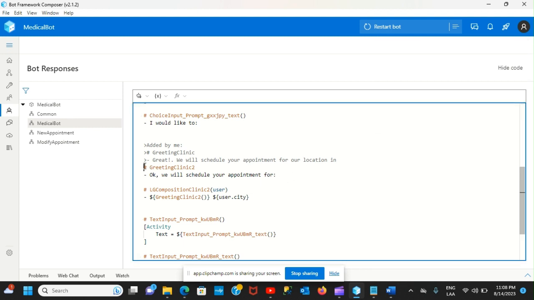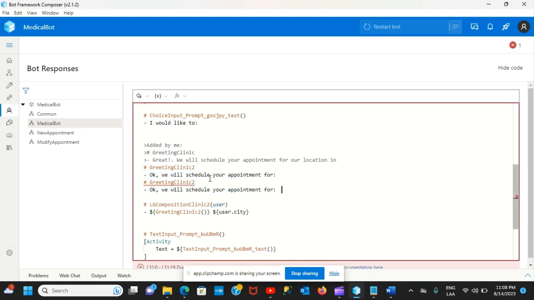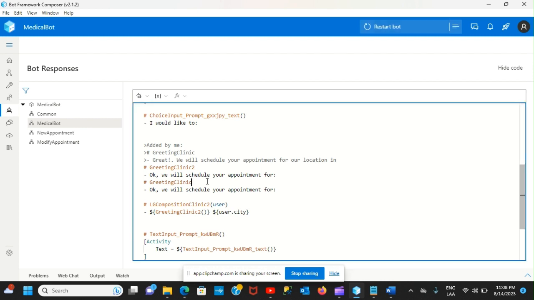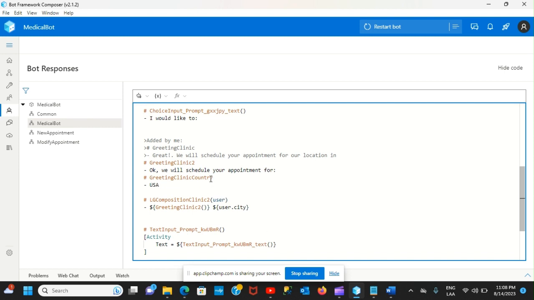So I'm just gonna copy this, and I'll say country, and I'll say here USA. Because I have this new message here, I can pass it right here.